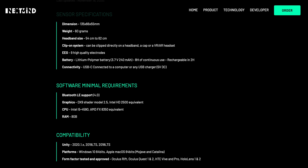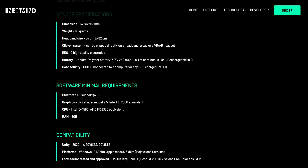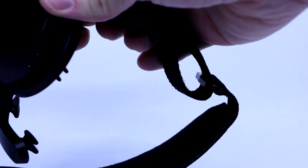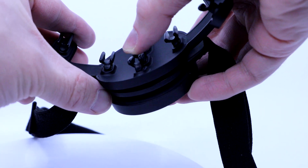The hardware itself is lightweight at 60 grams with nine high-quality EEG electrodes and a lithium polymer battery that lasts for eight hours at a time. The device connects to a charger through a USB-C cable and uses Bluetooth to communicate with your computer. The SDK runs off of Unity and can run on both Windows and Apple, with testing performed and approved on Oculus and HTC Vive VR headsets and Microsoft HoloLens 1 and 2. The headband is well-padded elastic and comfortable to wear, easily adjustable for different head sizes, with EEG electrodes on a spring system that conform to your head's unique shape.